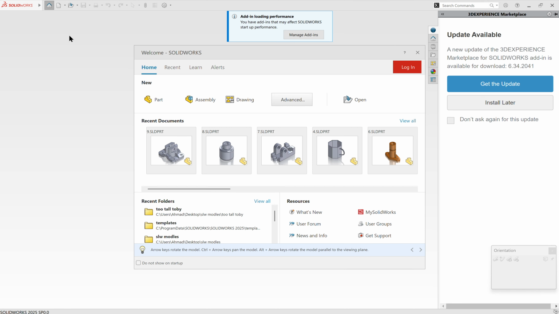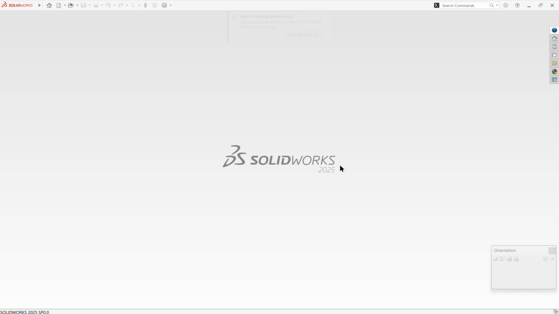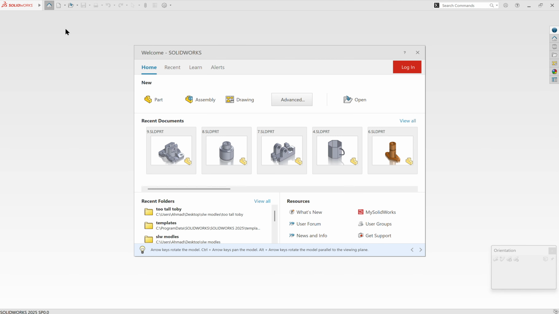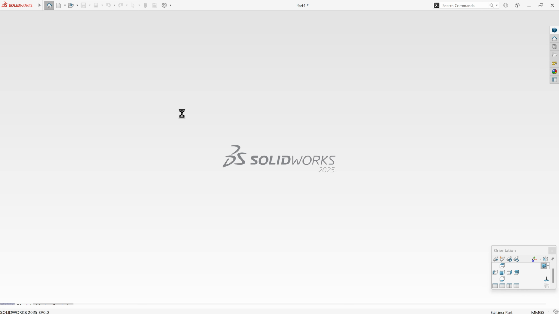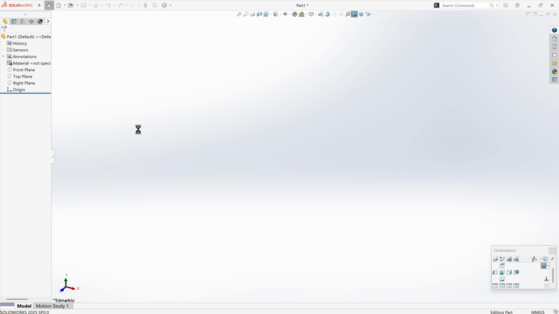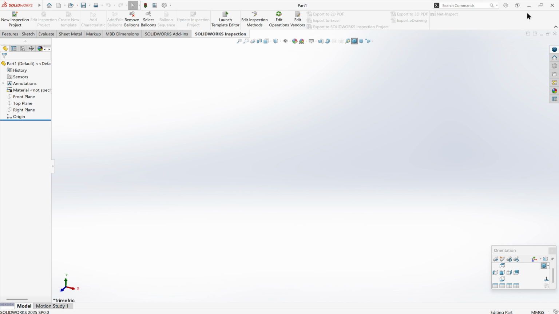Azad. So first, when we boot up SolidWorks, it's probably going to show us this page, and then we're going to press on the home button, then part. Don't choose assembly or drawing, just choose part. Then you'll probably notice that there are some things different from yours. It's because I have some different settings than you guys.